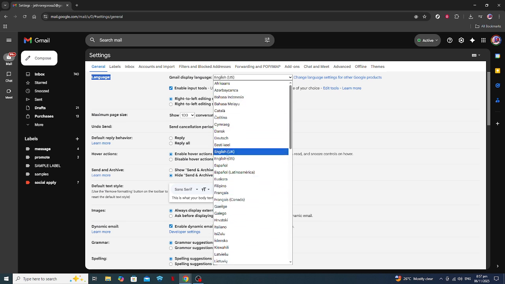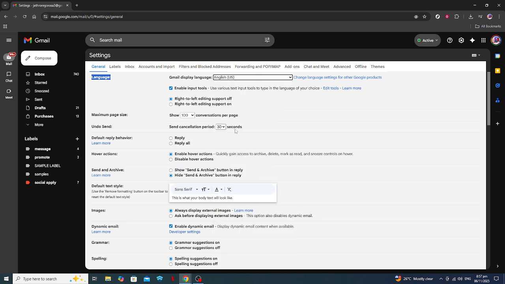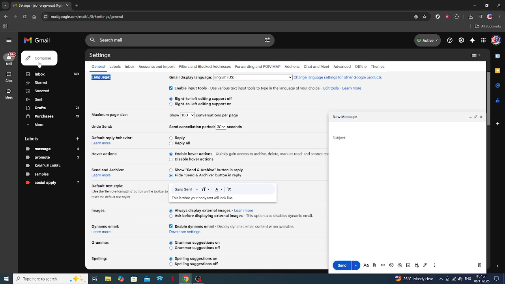Now, moving on to composing an email, click Compose to open a new email draft. At this stage, you have the freedom to begin typing in your desired language. If you're not confident in typing a specific language, Gmail offers a virtual keyboard or handwriting tool, which you can enable by clicking on the Input Tools option in the General settings. You can add the languages you frequently use and switch between them as required while composing emails.